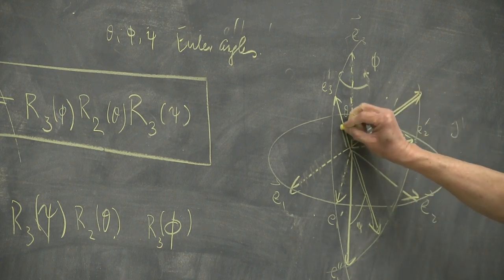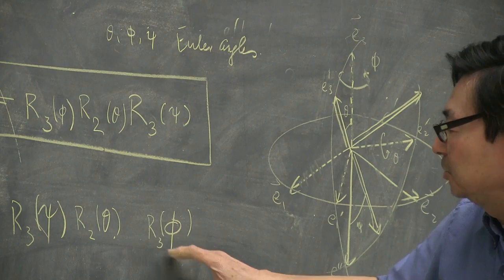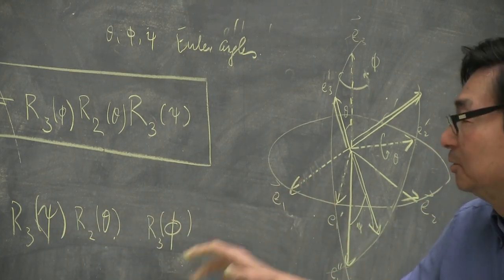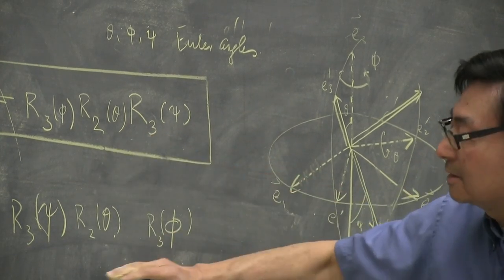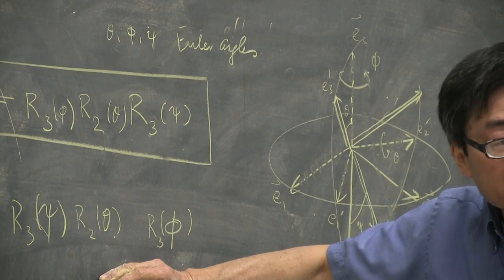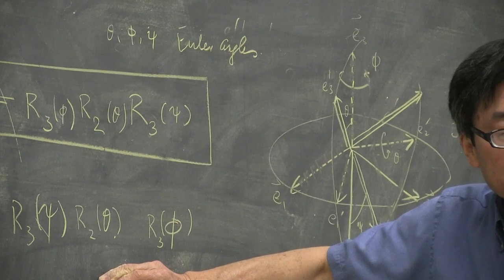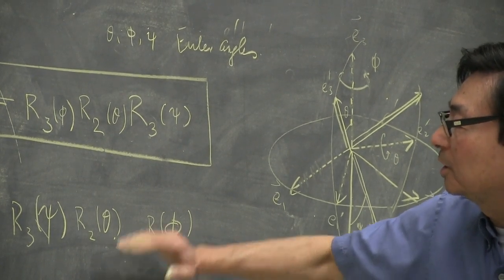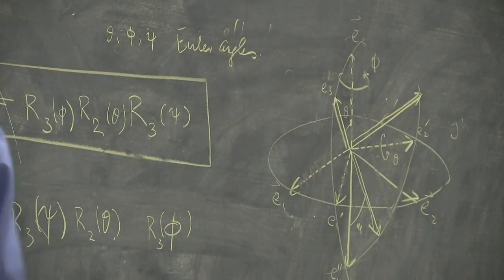The final axis. So when you have rotated by these three successive steps, and remember that in this way of doing this, each step is built upon the rotated frame already, okay? You will have achieved exactly the same result as this. This is the more usual way to describe the same three Euler angles in classical mechanics textbooks and also in quantum mechanics textbooks when you consider representations of a rotation group. And you can also go from this to this by using the isotropy subgroup theorem like that. We're going to come back and prove that next time.